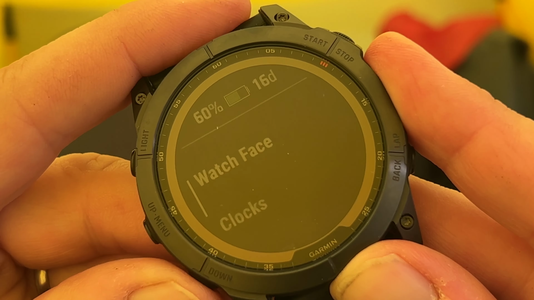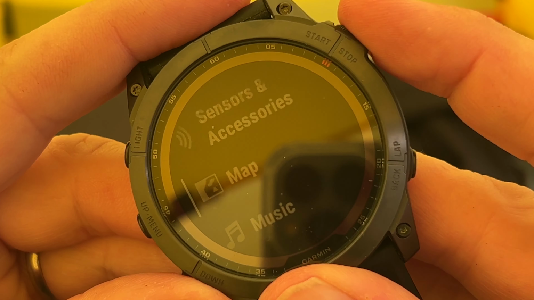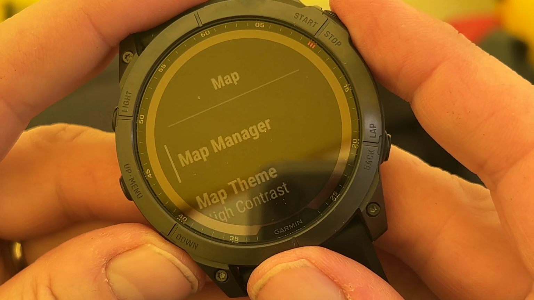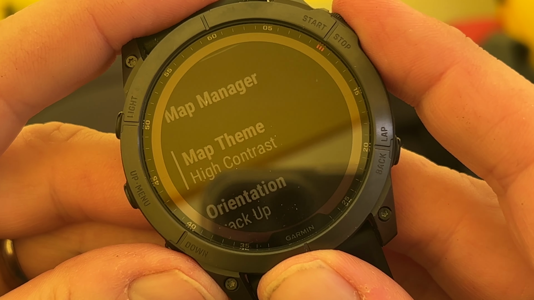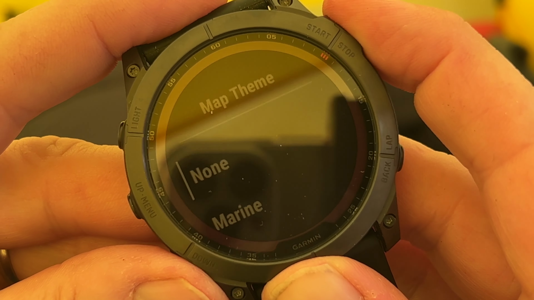So if that's what you've done and you can't get your map properly set up, then go to map, go to high contrast, map theme, and take it to none.